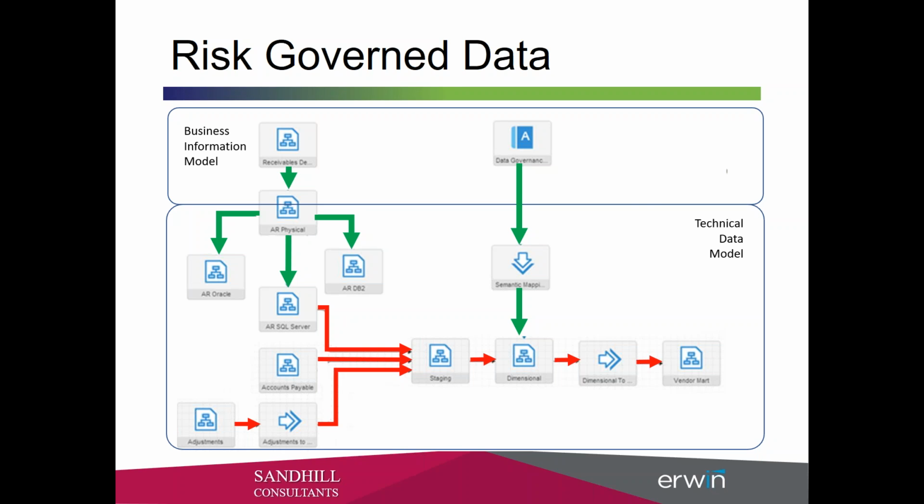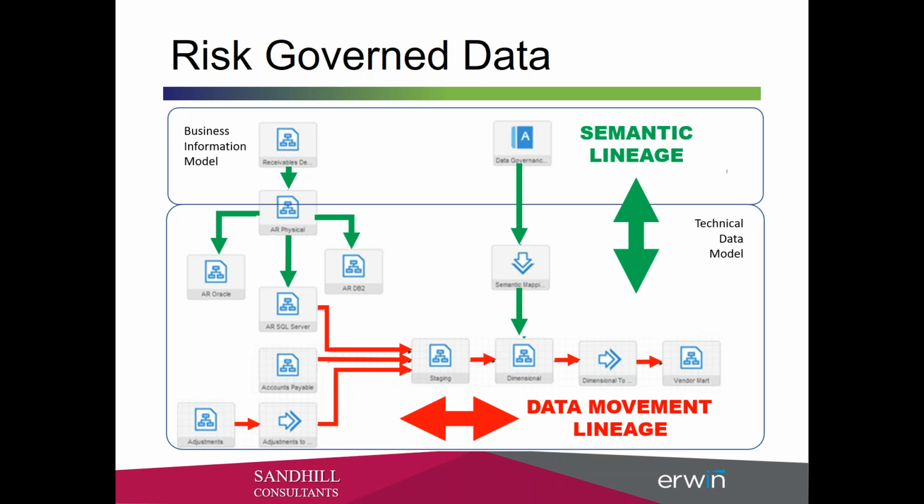What this allows us to do is two things. First and foremost, it gives us that semantic lineage that says a column in a database, through a series of models, logical and physical, relates to a business term. So we can see the spread and the lineage as it relates to a business term. But just as importantly, from a data breach perspective, we can also see where the data goes and how it progresses from the starting stages of a database through the transactional structures down to the reporting systems. So that's what gives us the risk-governed data now and the identified critical data elements, the semantic data lineage, and the data movement lineage.